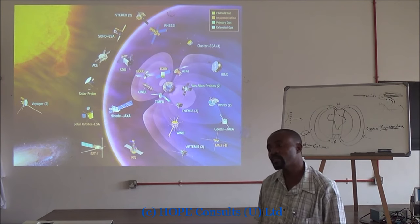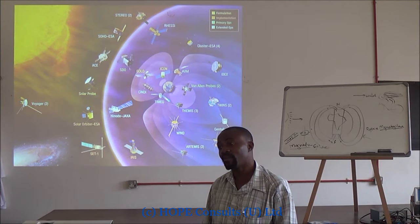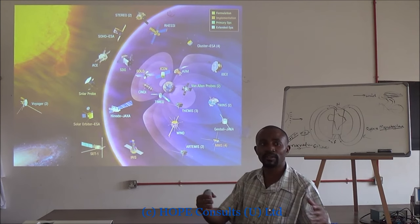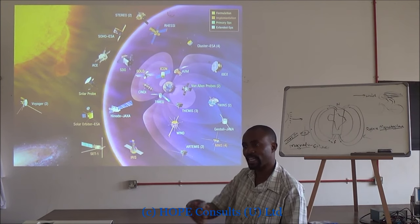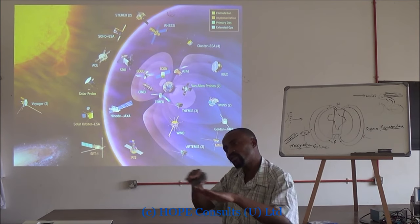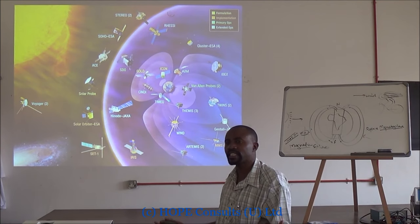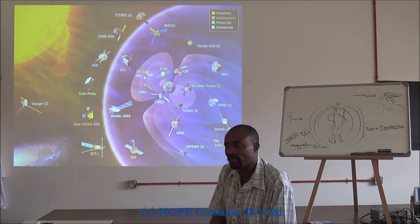All these are satellites sent to space, and these all create jobs. There's somebody who has to analyze the photographs, somebody who has to analyze the data, somebody who has to keep monitoring it, and hence the jobs. Like I was telling you, if you have a fence and somebody has to put fertilizers and manure, that's a job. But someone has to manufacture it, someone has to transport it, then someone has to clean it, has to buy a trimmer, then someone has to manufacture trimmers. Then you create jobs.